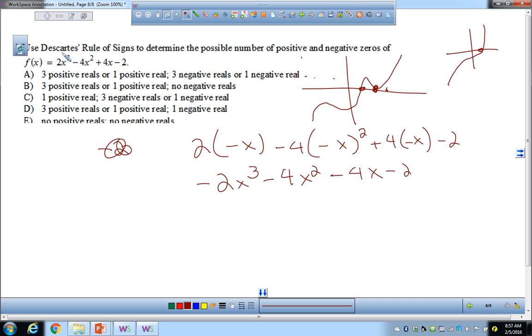Okay? If it were a 5th degree equation and maybe it changes sign 5 times, then I might have 5 zeros or 3 or 1. It goes down by 2 each time. It depends on how many times the sign changes. If you had 4, then you would have either 4 zeros, 2 zeros, or 0. But if you still had 5, couldn't you take away 4? Because that's an even integer.